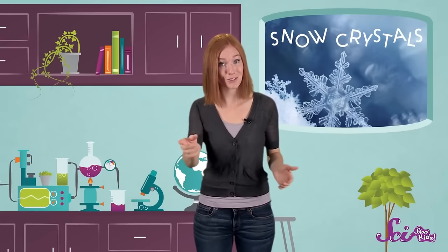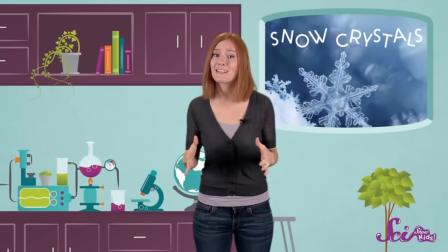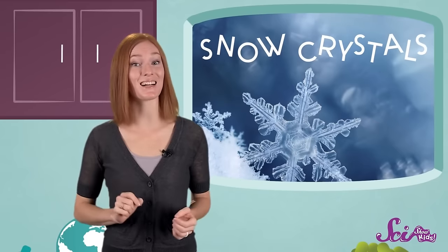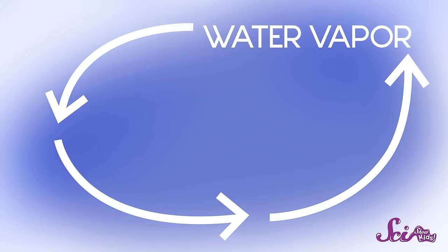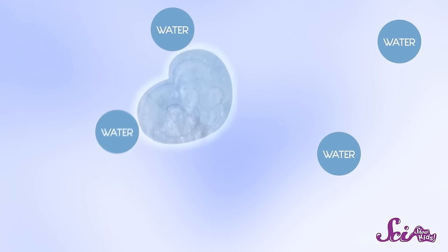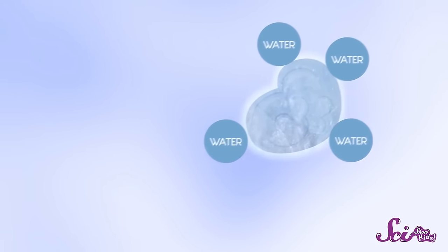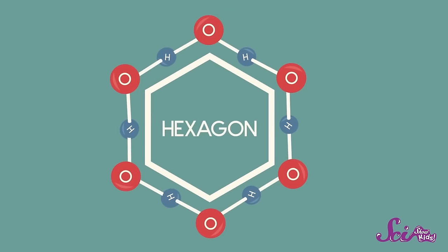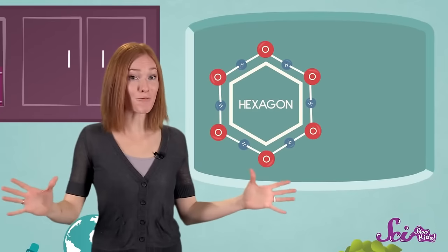Have you ever taken a close look at snowflakes in the winter when they land on your coat or mitten just before they melt? Each snowflake is a six-pointed work of art. The little six-pointed pieces of ice that you and I call snowflakes are really made up of snow crystals. Scientists use the word snowflake to describe the fluffy white things that fall from the sky, which are actually bunches of snow crystals all stuck together. The journey of a snow crystal begins in a cloud, where water vapor freezes around a piece of dust or pollen to form what's called a seed crystal. As the seed crystal bumps around inside the cloud, particles that make up water stick to it. These particles have a V-shape, and when enough stick together, they form six-sided shapes called hexagons — your most basic kind of snow crystal.